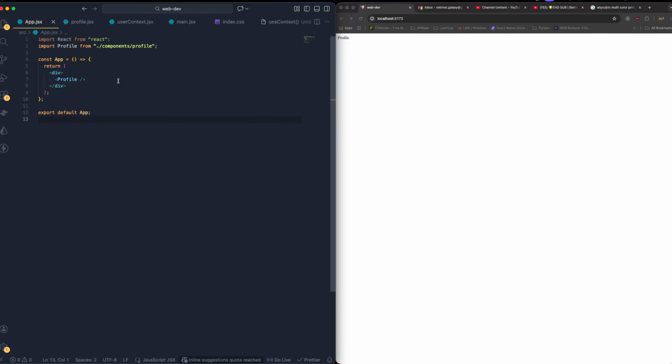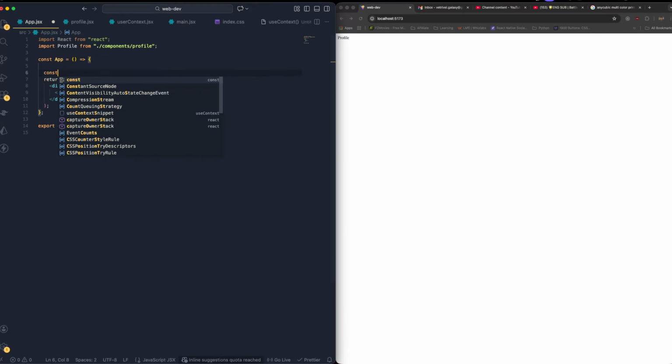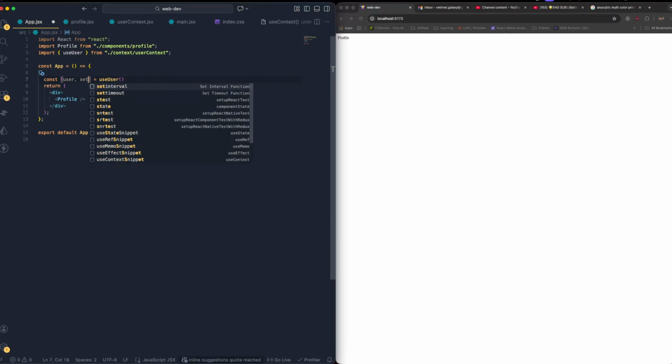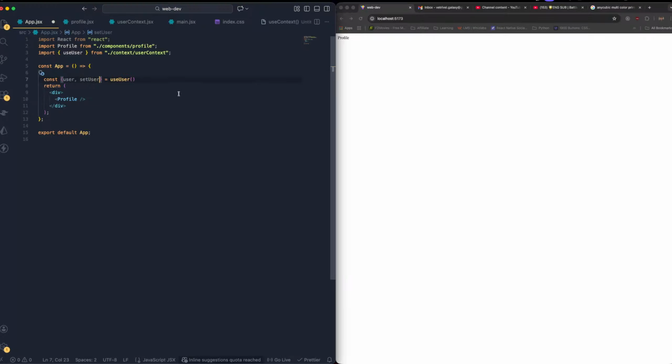All right, so for that I'm just going to get back over here and say const, I need to access these two things. For that we created this useUser context. Let me bring it. From that useUser, I can access the user, and I can access this function called setUser, which is exported from that context provider, right? Save it.